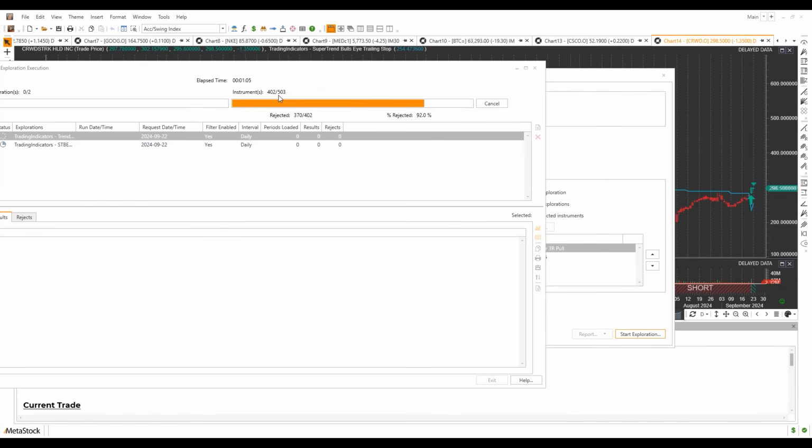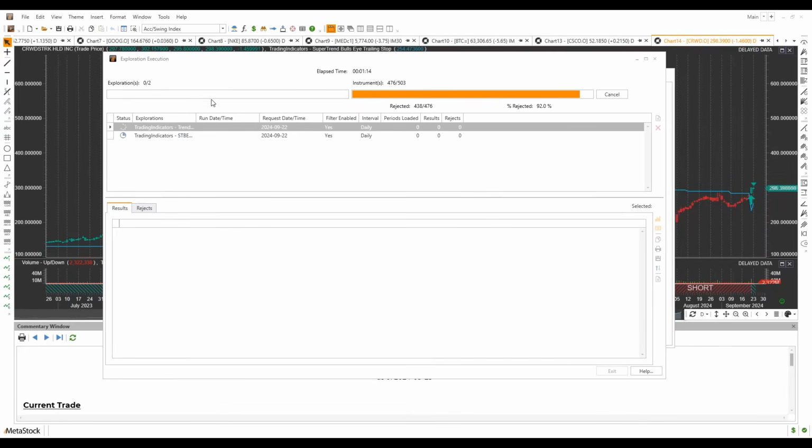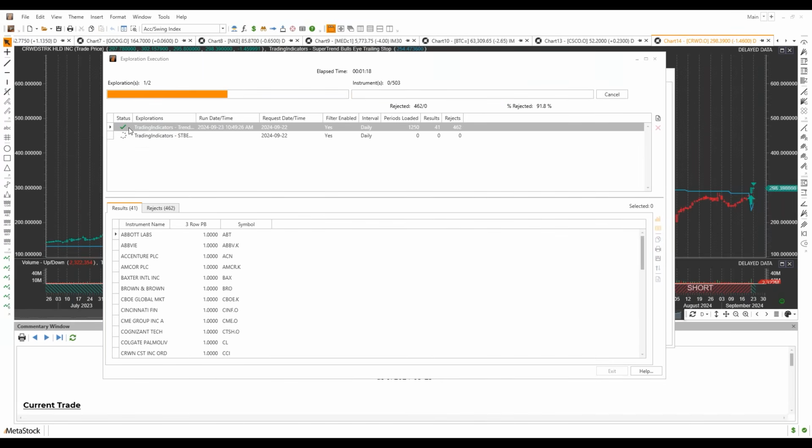All right, so this is running. Perfect, we're almost there. You can see the progress here. So 428 out of 500 symbols have been scanned through in this phase one. Actually, let me drag this a little bit here. You can see this is a two-phase scan. Right now, phase one is completed, check. And now scan number two, the SuperTrend Bull Eye scan, STBE, is only scanning through the results of scan one. It's really cool.